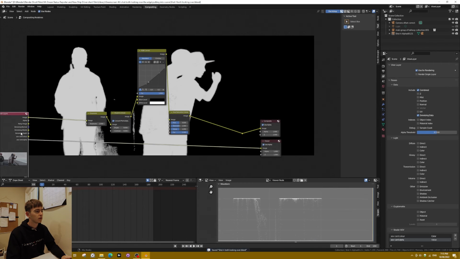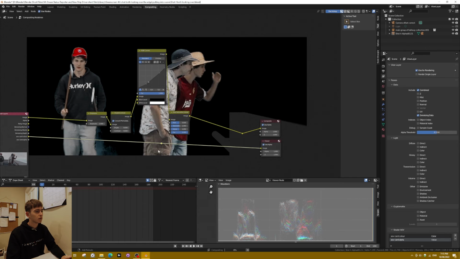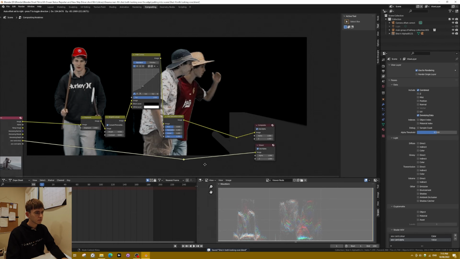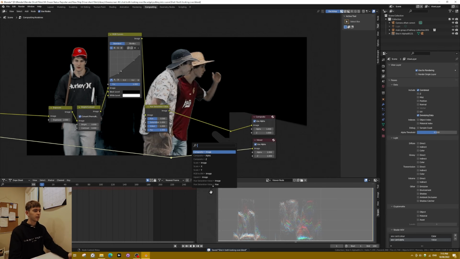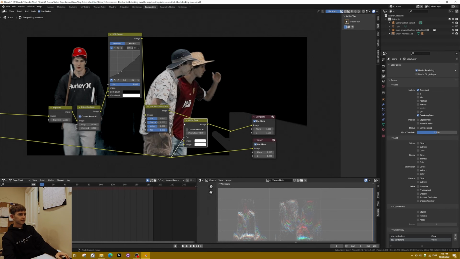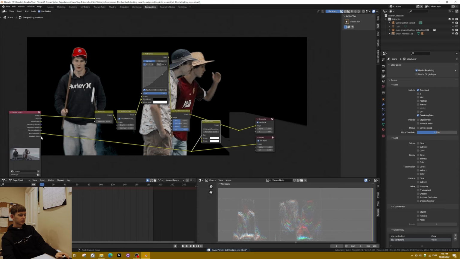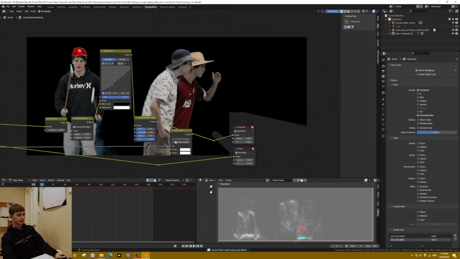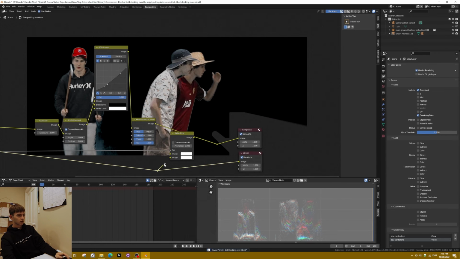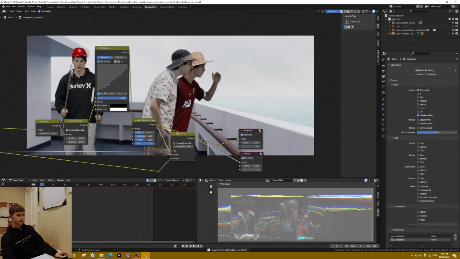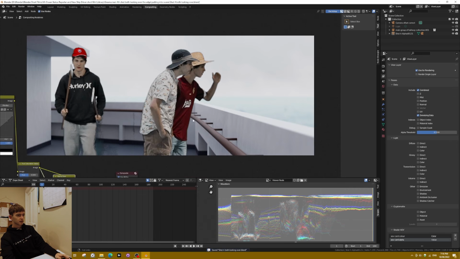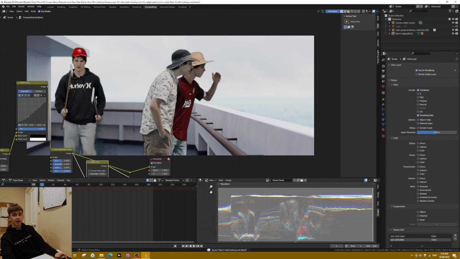So I'll just take that and I will go maybe an alpha over. Can try that. Alpha over, use the alpha as the mix factor, and then we'll have this one as the bottom, that one as the top, and now you see the kind of thing.